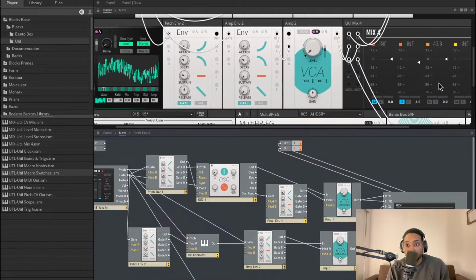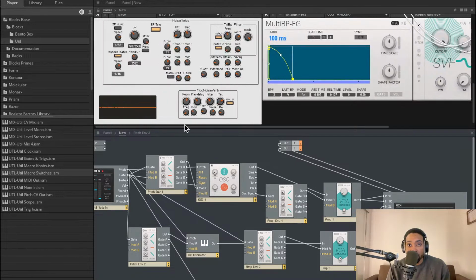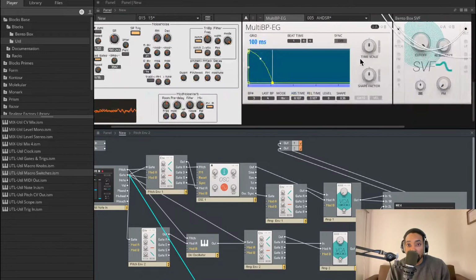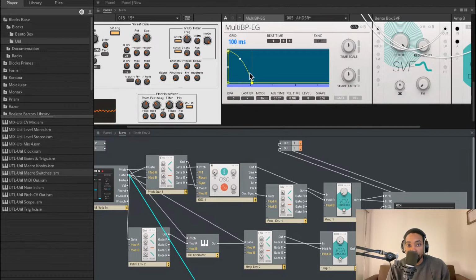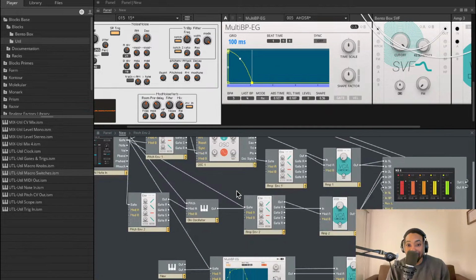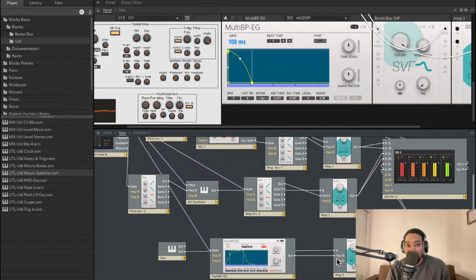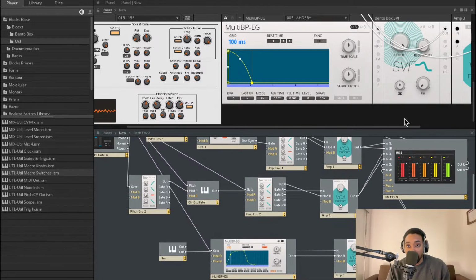You can see the volume for left and right is going up here and here, and you can see that it's connected to a noise generator right here, followed by a multi-break filter, and then we're connecting to a VCA and another filter at the end.